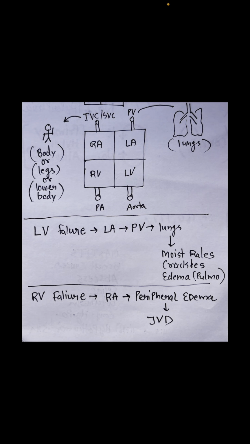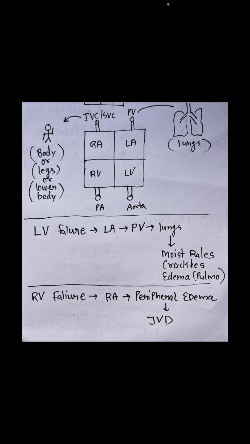So there is a problem with the lungs. If the left ventricle doesn't pump the blood properly, the blood will get stuck in the pulmonary vein, and then the blood will remain stuck in the lungs as well. Due to this we are going to hear moist crackles and pulmonary edema. When left ventricular failure is there, there will be pulmonary edema, or fluid filled in the lungs. Let's see the right ventricular failure.